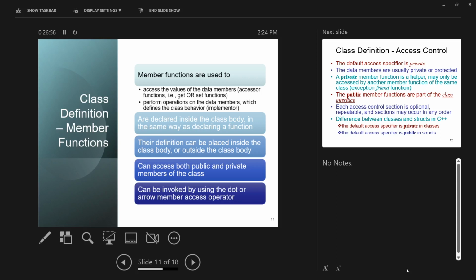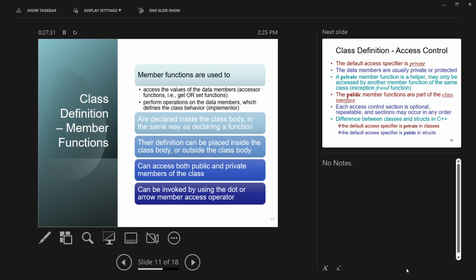One set of functions is called accessor functions. Those member functions are used to read or write the values of private attributes. You have private attributes, and by convention we say that all attributes must be kept private. So you need to read the values of those attributes, and sometimes you might want to change them. So you can have accessor functions. Accessor functions can have two types: get functions and set functions.